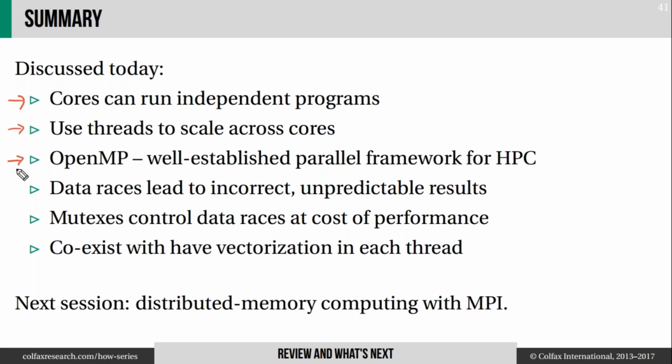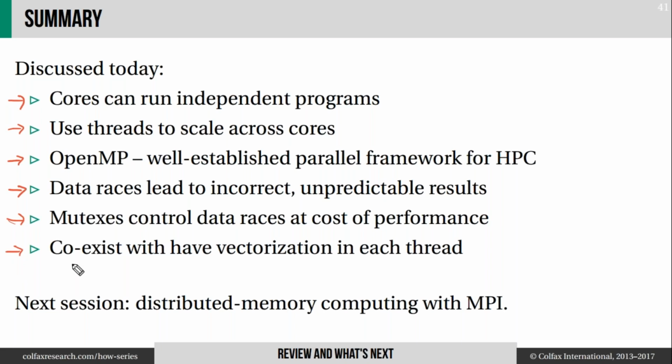You need a threading framework to run threads, and we studied OpenMP, which is from the top designed for computing. With OpenMP, it's easy to go parallel, but you need to worry about data races. And it's not just with OpenMP, with any parallel program. You can use mutexes to control data races, but you need to be economical about them and use a good parallel algorithm.